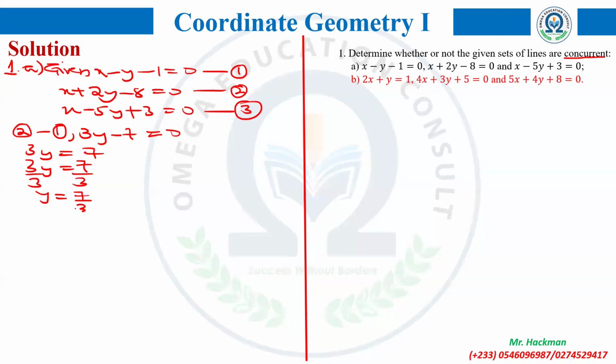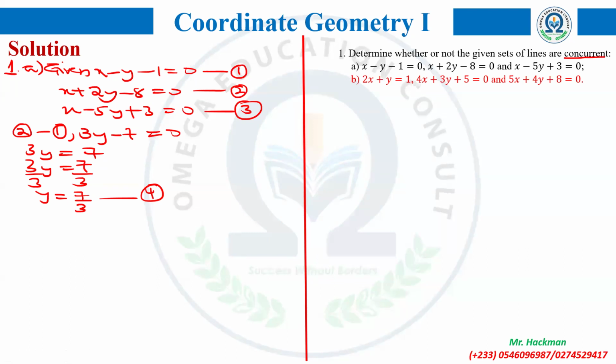y is not that pretty, but don't worry. Okay, it's still a coordinate. So you call this equation 4. Then we will need equation 4 to find x. And remember, you are solving equation 1 and 2. So please, you cannot use this y on equation 3. You can only use this y to find x in equation 1 and 2. All correct?